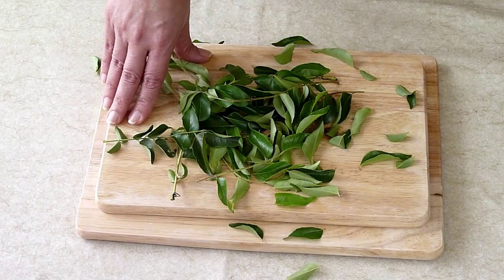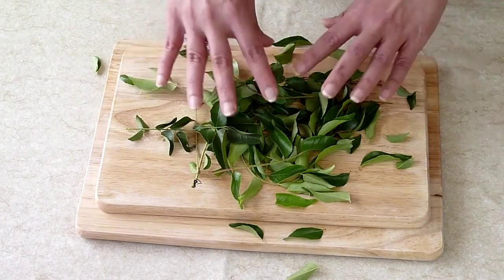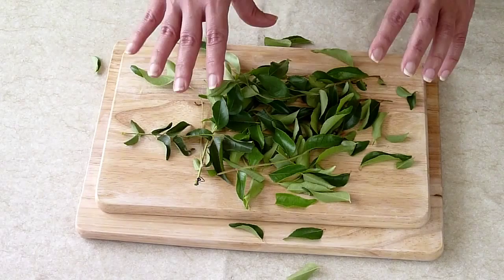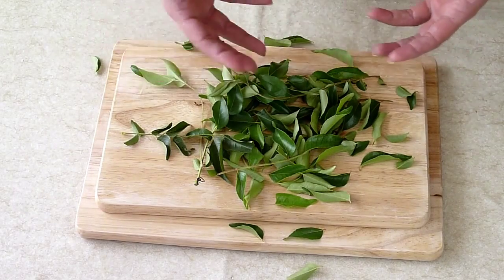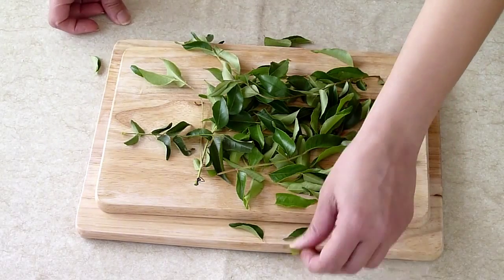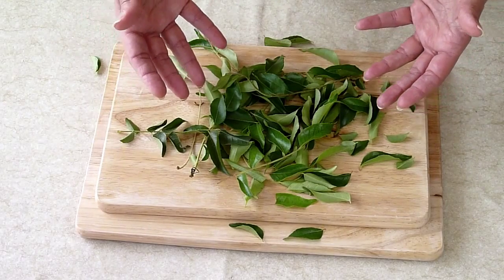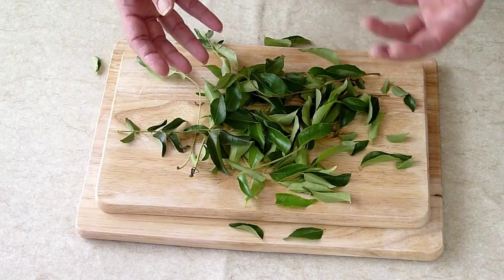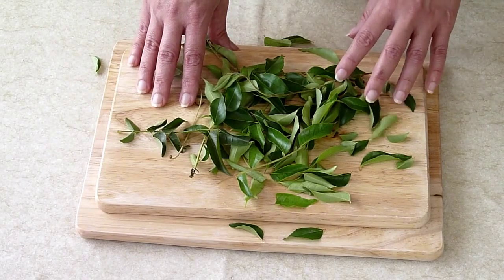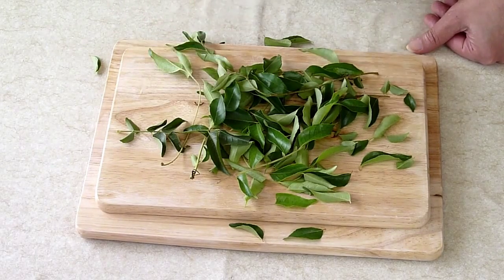As far as substitutes are concerned, I'm afraid there are no substitutes for curry leaves. What if a recipe calls for curry leaves? While there are no substitutes, what you can do — especially in curries, curry type dishes, stir-fried Indian dishes and so on — if you can't get curry leaves, omit it in the actual recipe process itself, but finish off your dish with some freshly chopped coriander leaves. Now this is not a substitute, but it is an alternative.